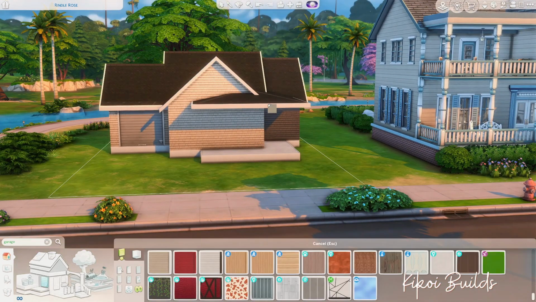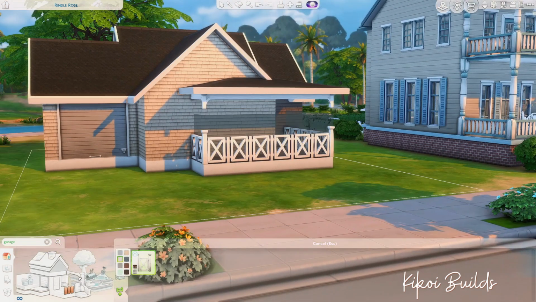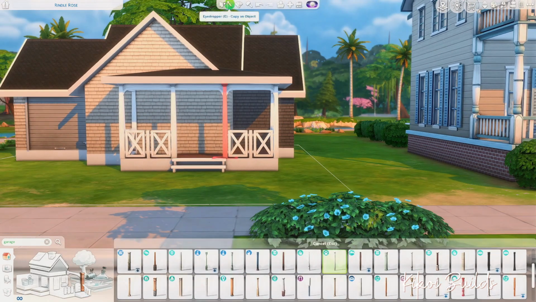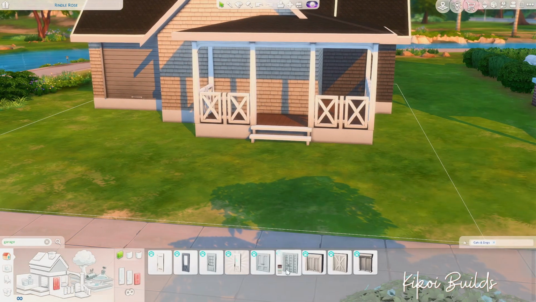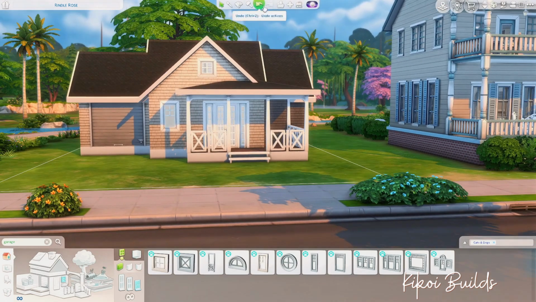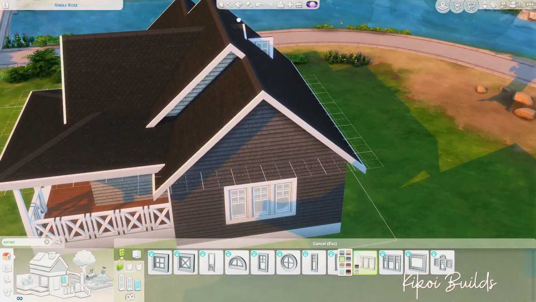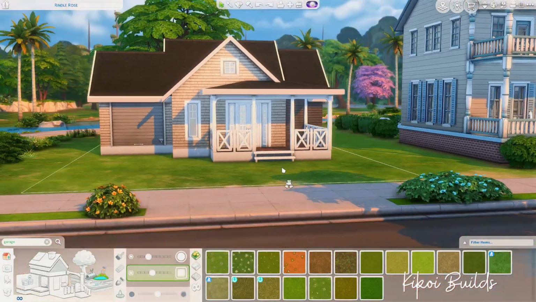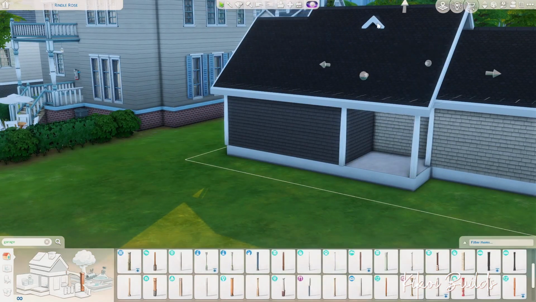I kind of like it, and I decided to remake it but keep it as a starter home, because I would like to have at least one starter home in my save file. Not sure if I will be able to make another starter home in the entire save file, because I think I almost finished the Foundry Cove neighborhood. I have only one big lot to complete, and I doubt this would be a starter home because it's a large lot. But yeah, let's come back to this one here.